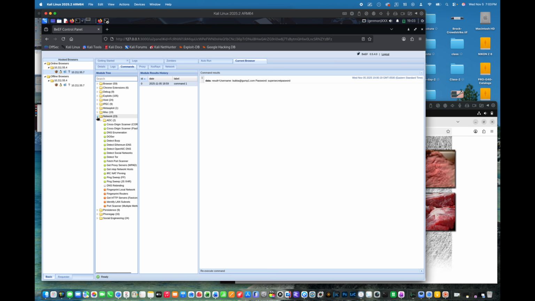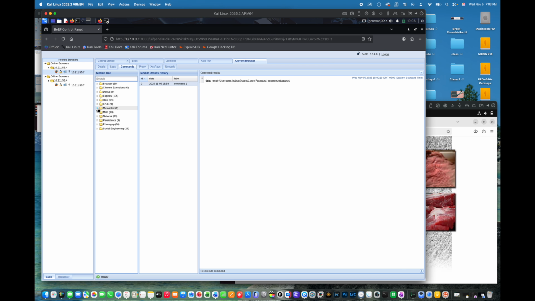What about network? Look, we can actually do some scanning on that network where the browser is coming from. So that's pretty interesting right there. Once you get all this information, then you can see what else is connected there and possibly pivot to it.